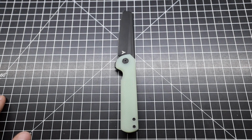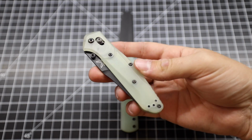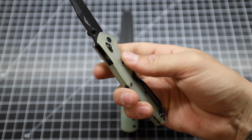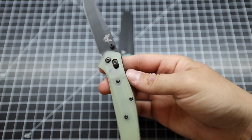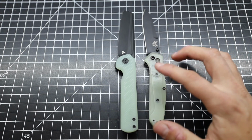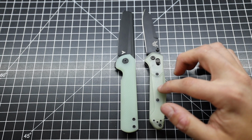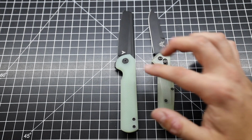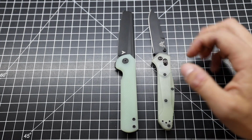Now, for comparison's sake, when we're talking about size and sort of functionality, another natural G10 knife, which I've reviewed here on the channel, this was also an exclusive all natural G10 Benchmade Osborne. This is a 940, very similar in size, similar materials. This one has a little bit more texture on the handles than the Benchmade does. Both great knives. This one definitely has a cult following, and I think Arcform might follow suit with that. They're great knives, and I think a lot of people are going to dig these.